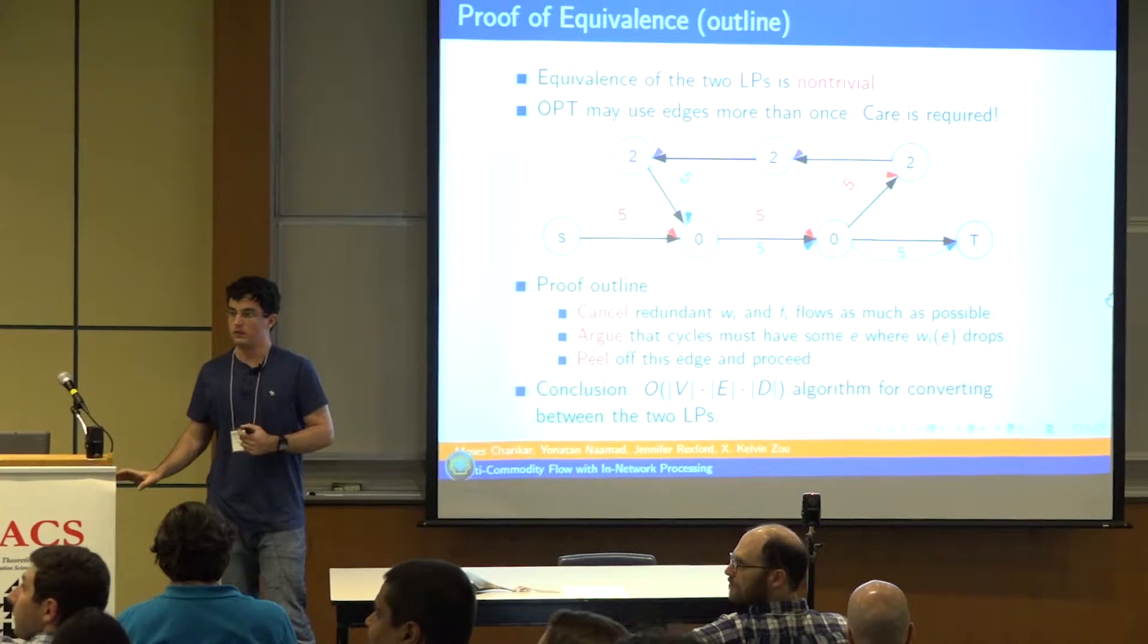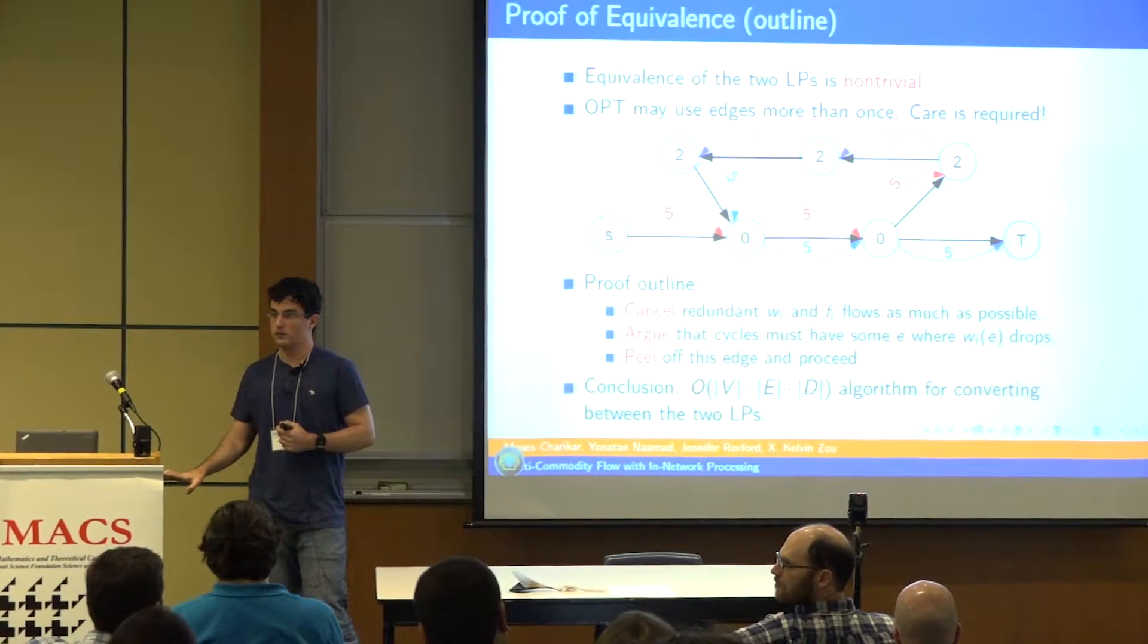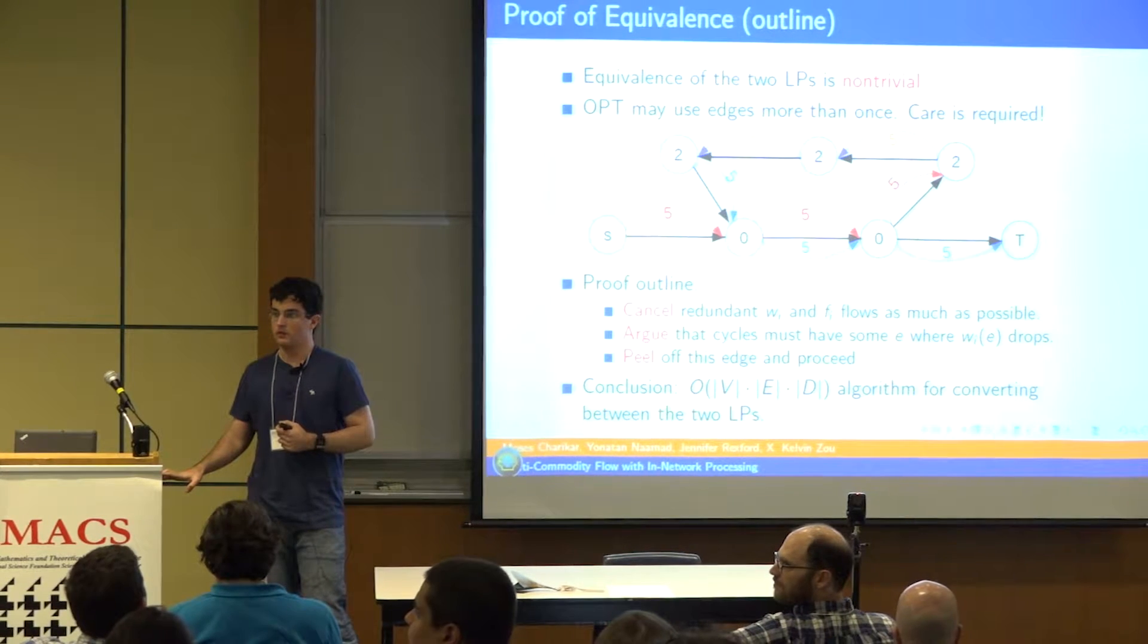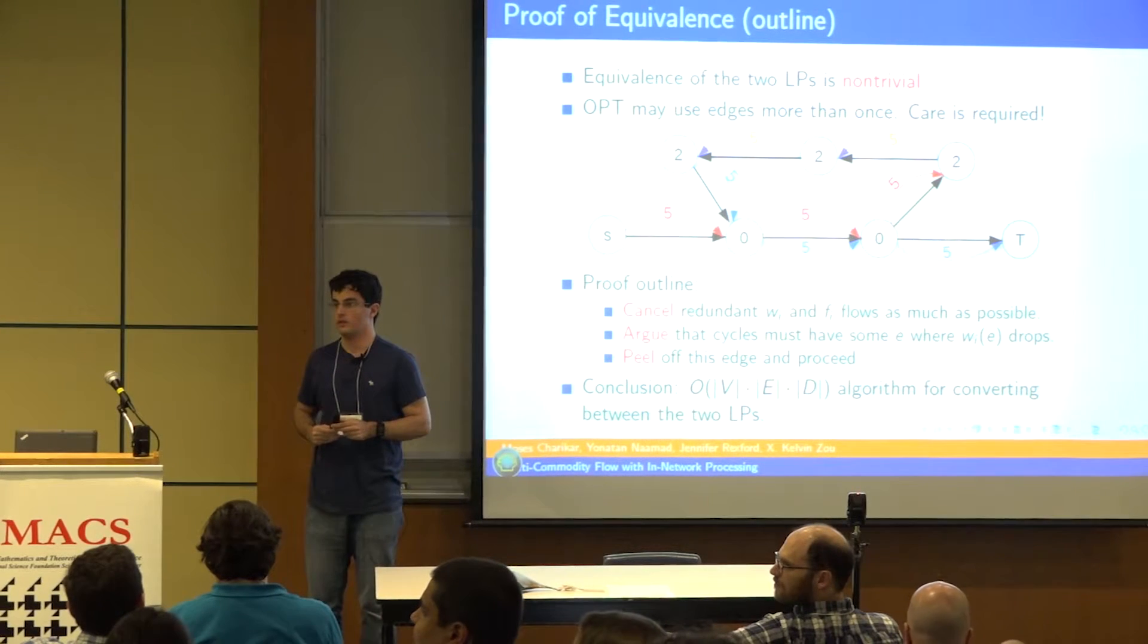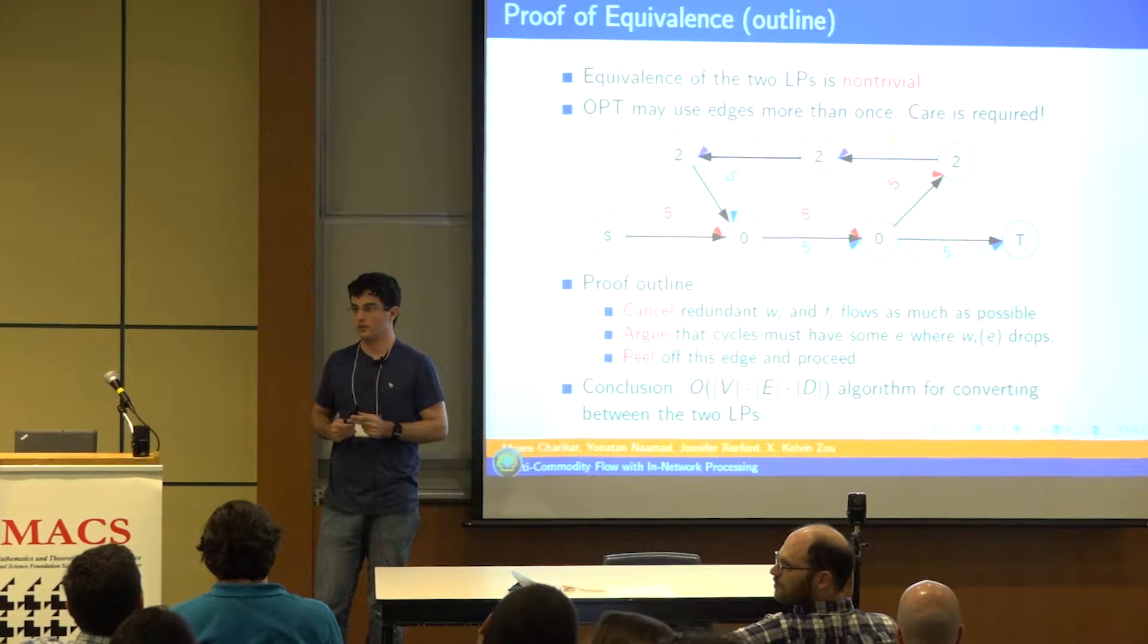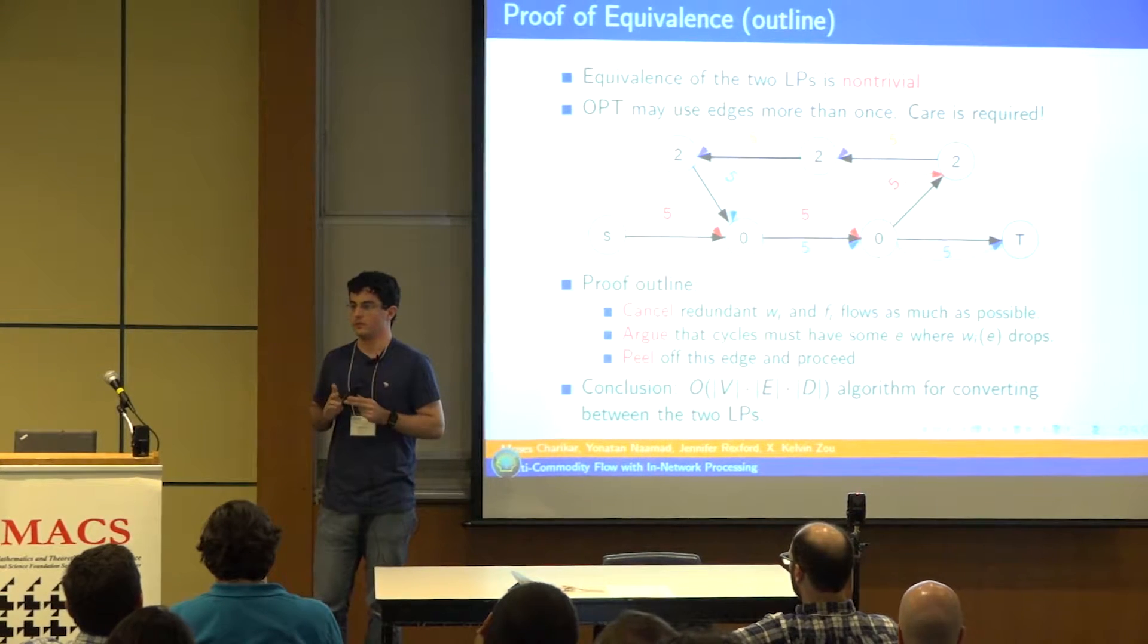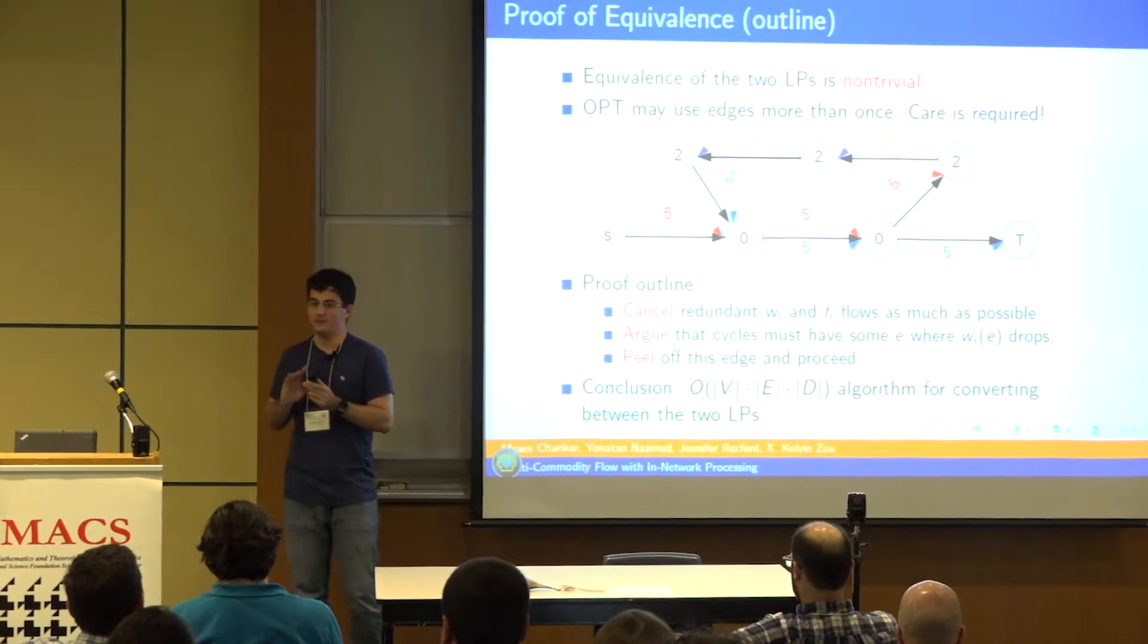So actually, I'm actually surprised the drop thing is actually easy to model as a linear program because if you try to do this at some point, maybe this is an offline question. If you try to do it, it seems like there are dependencies. Let's say, for example, there's an IP that drops 10 percent of the traffic, of malicious traffic, and there's these two IPs on the path. Then it seems like there's at least a quadratic dependency because it's like 10 percent of 10 percent of what variable was used in the previous hops. So it doesn't seem like a linear thing if you do the edge-based LP. Maybe if you can... Yeah, can we take this offline? Yeah.